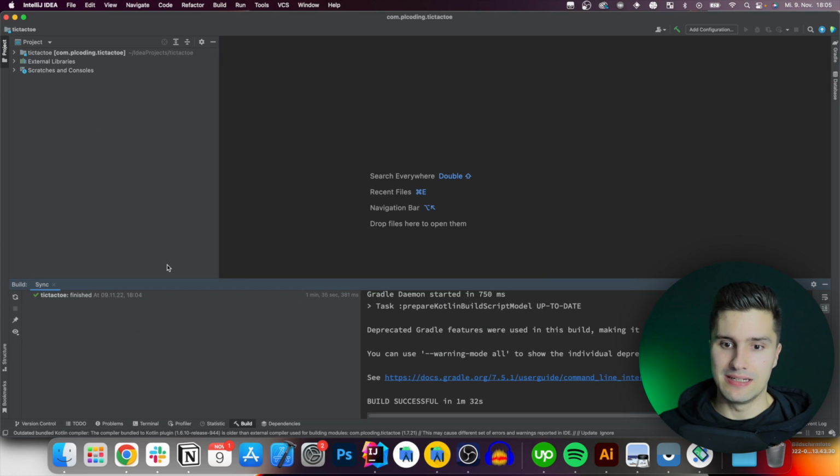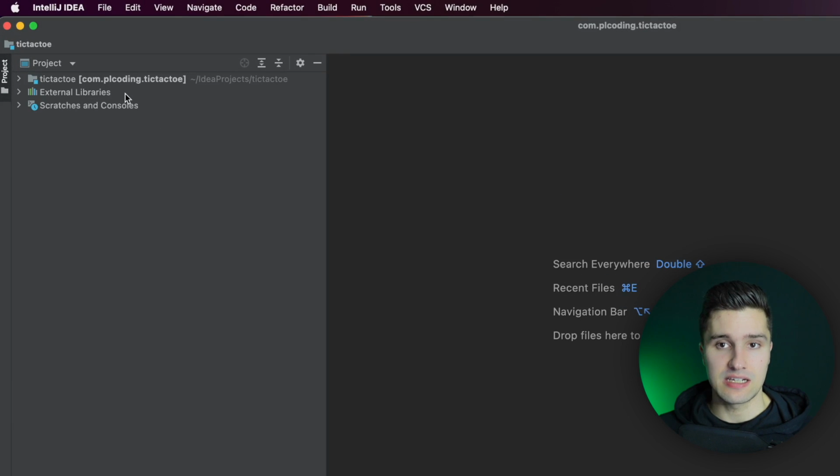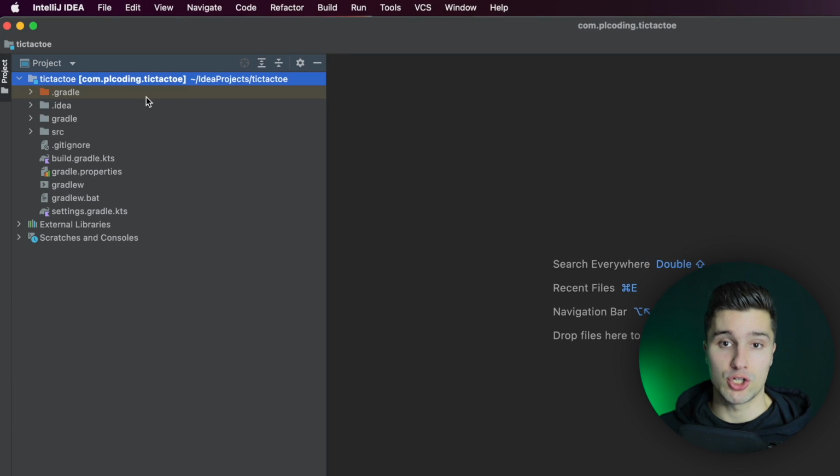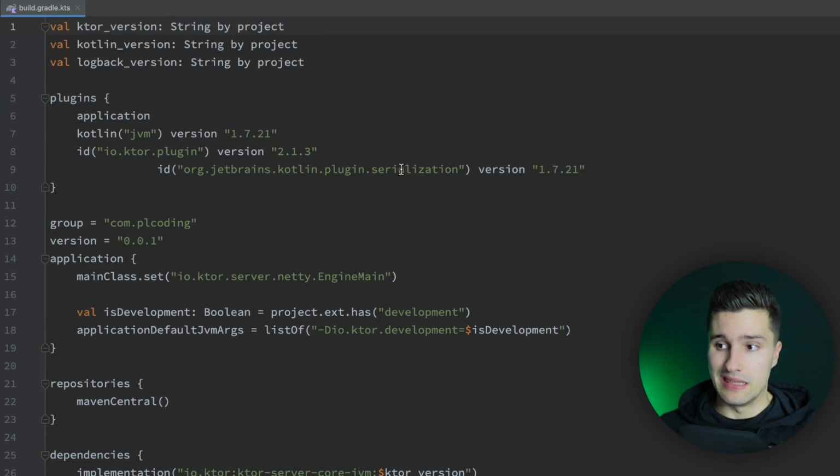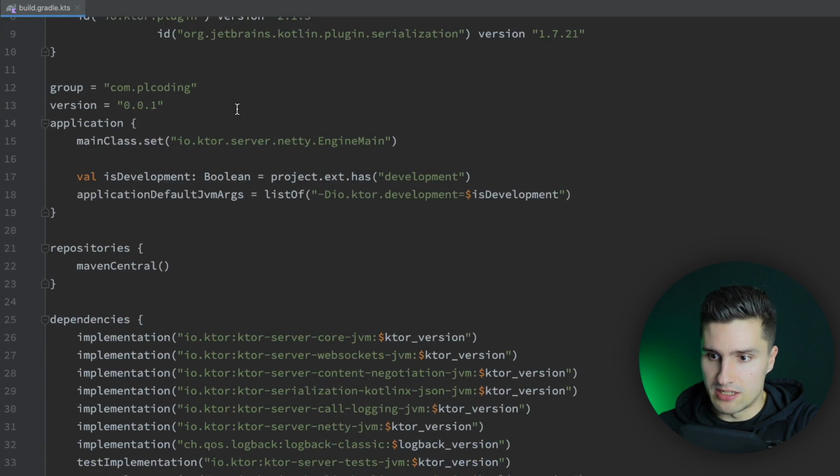So here I am in IntelliJ. I opened this project that I just downloaded. We can close this tab here. Gradle sync was successful. That looks good. And then let's explore this project structure a little bit before we actually write our first line of code. You can see it looks very similar to an Android project. We have Gradle, in this case the Kotlin version of Gradle. If we open our build.gradle file, then we just have our basic configuration here.